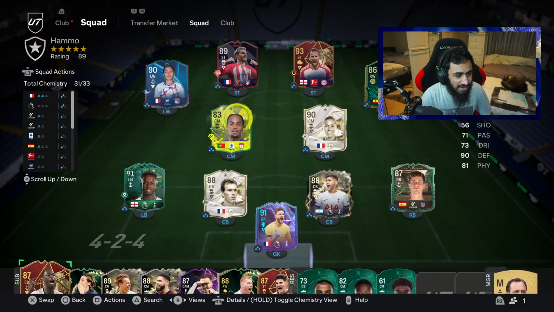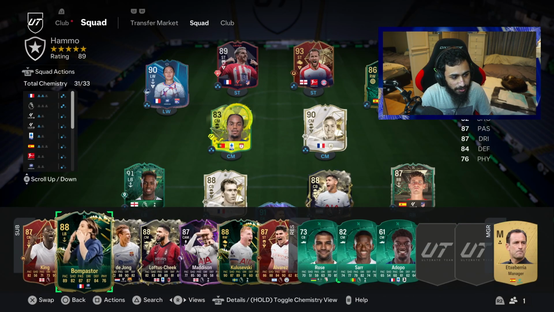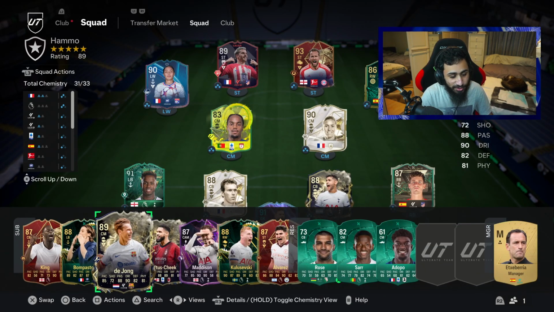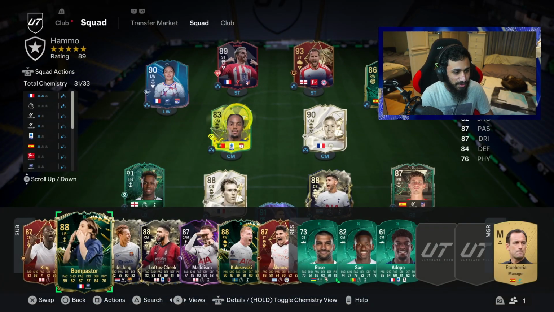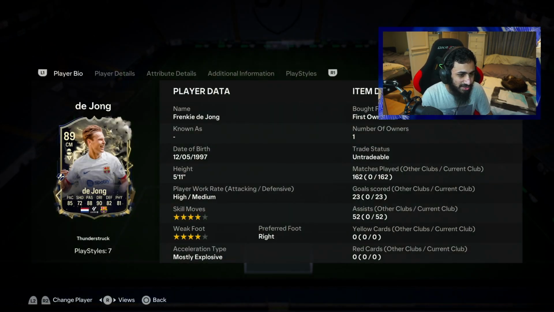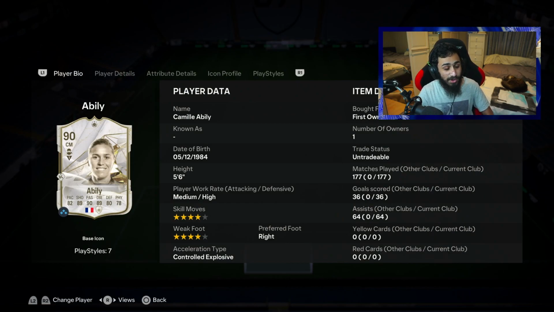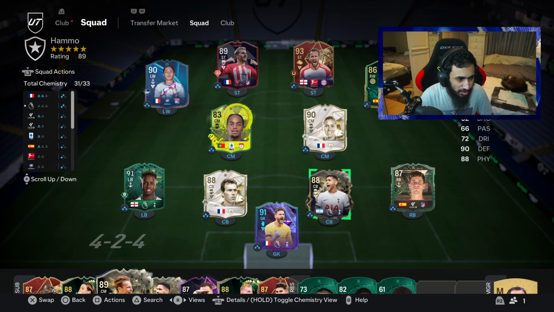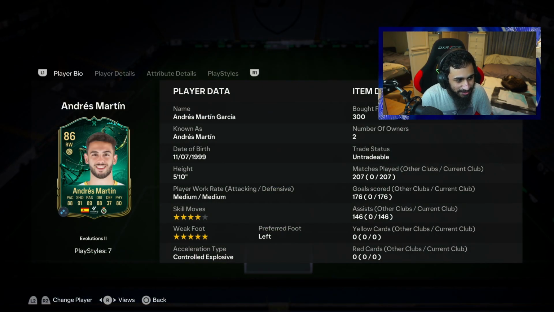Abili, I'm still debating who's better. Bonpastor, Abili, or De Jong or Billy, or even Bonpastor, because I used her at centre mid as well. But yeah, De Jong was so good. 160 games seems crazy because it feels like I played way more games with De Jong. De Jong is definitely comparable. And then this guy, still in my team, probably a card that I should have upgraded a long time ago. I don't know how I've played 207 games with him, and his returns are crazy as well.